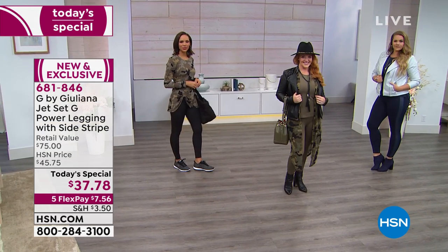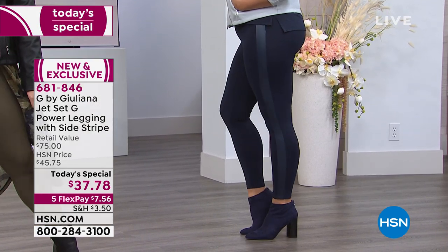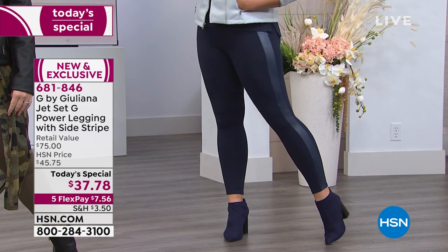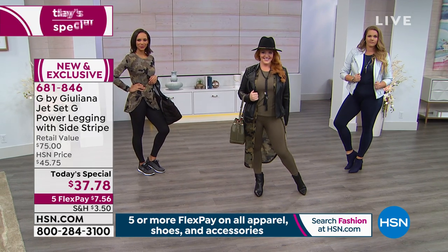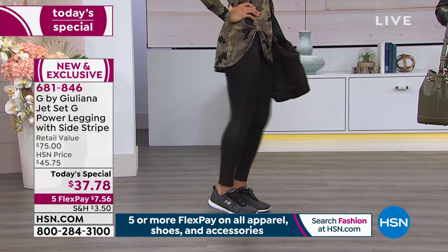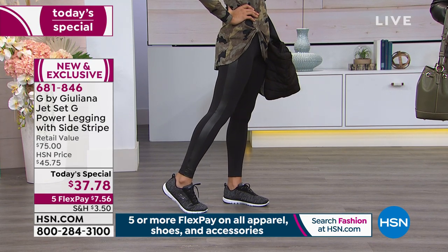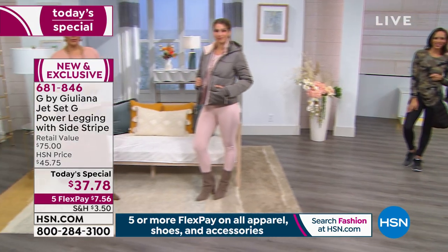There are other brands of leggings out there that are like four times as expensive as these tonight, and you will feel that when you get them home. It's a double-layered fabric, and at the waistband it's even better — a triple layer with a power mesh waist so you've got the support there. Love the side paneling — it's a nice subtle matte detail that elevates the style and also slims down the silhouette.